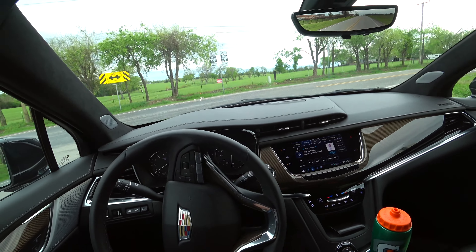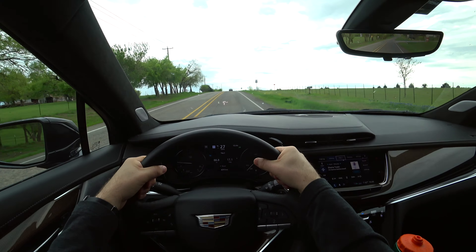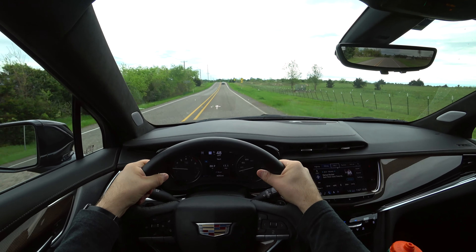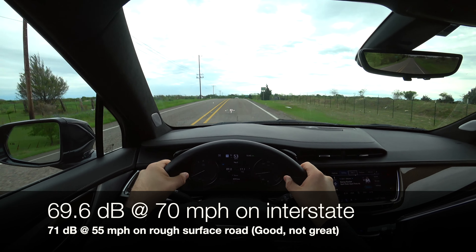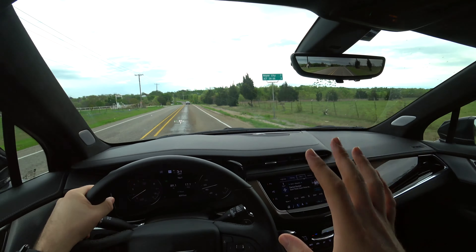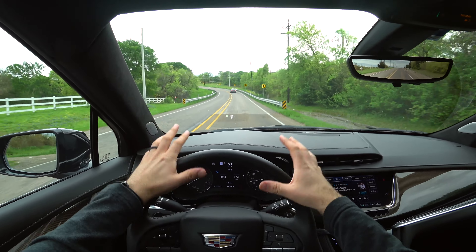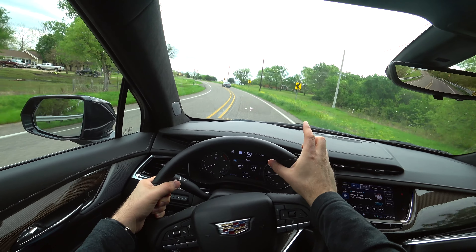On a louder textured road, the XT6 does have a serene cabin. We have an acoustic windshield and laminated side glass on the front, and road noise and wind noise is well contained. There is still some road noise, and to be honest there has been a tiny bit of little vibrations and occasional creaks. I would expect a little more of a solid structure feel going over gravel or roads like this.